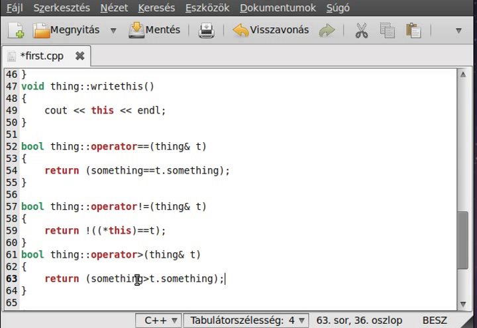Alright, and actually that's it. You can now overload any comparison operator you want. It has a boolean return type, the operator keyword, the actual operator, and it takes another object. You can overload this, so you can make overloaded functions from overloaded operators.